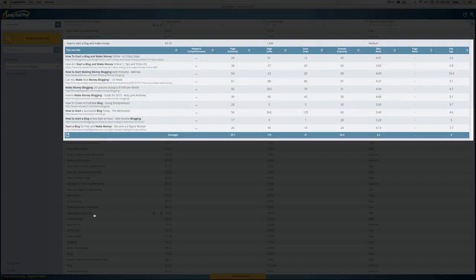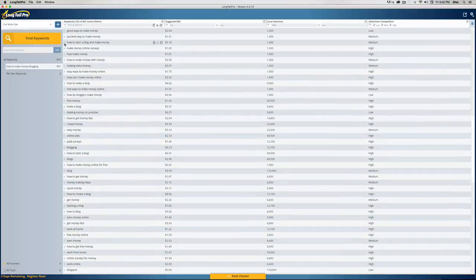Finally, one that looks fairly decent. We've got a 28, a 38, 54, 61, 50, 39. They're a little higher than what I would like, but it's something. And my juice links are 12, 29, 20, 86, 79. There's some juice links there, but let's look at the relevance. The blog press, tips and tricks, WikiHow, money, boost blog traffic, minimalist. It's looking a little better, but it's not that exciting right now. So I'm gonna have to continue to fight through this.